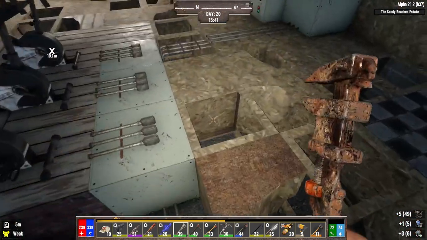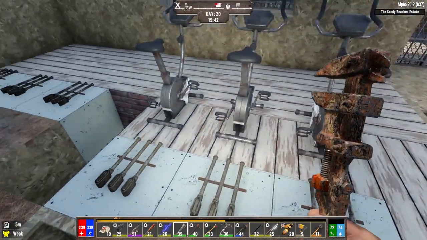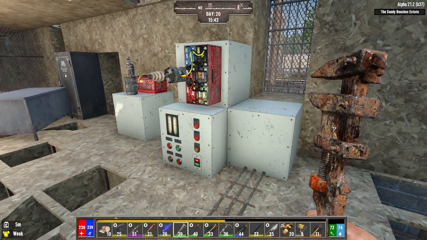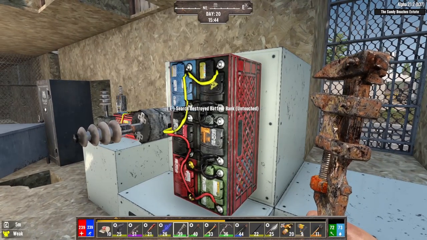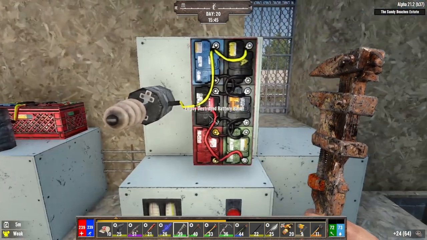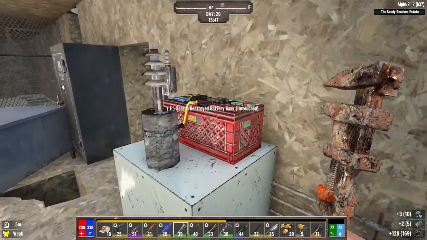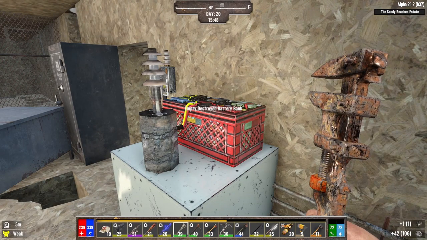All right. These are like massively powered, like crazy powered. What is this for? Search destroyed. Okay. Okay. Love it.